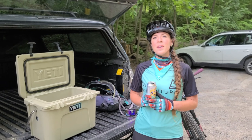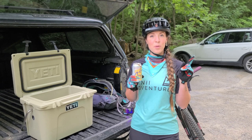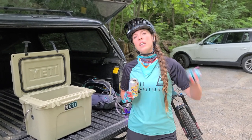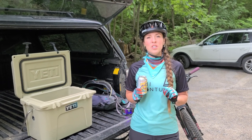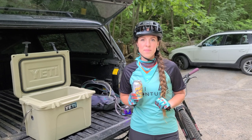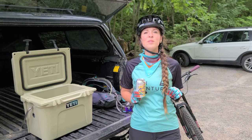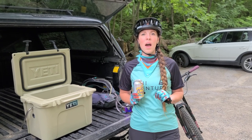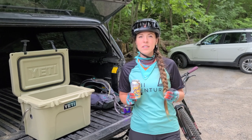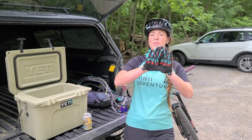So to recap, our 5 tips to make sure that you have a great ride. Number 1, put the bevies in the cooler with some ice so they're nice and cold for when you get back. Number 2, be prepared by making sure you have all the essential things you need in your backpack. Number 3, do your ABCD bike checks to make sure your bike's in good working order before you head out. Number 4, use those key mountain bike ingredients to help you have a great time out on your bike or when things start to feel a little not so good. And number 5, make sure you know how to do the hand up so you can get that photo for the gram.